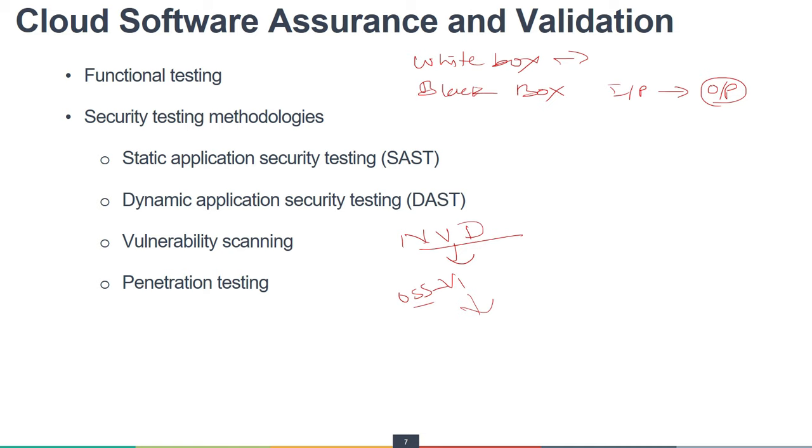There is one more here. In addition to white box and black box, we have gray box penetration testing as well. Gray box penetration testing is a mixed approach. They know some internal information as well, but not complete, as in white box, and they know some partial information, and at the same time, they perform the black box way as well.